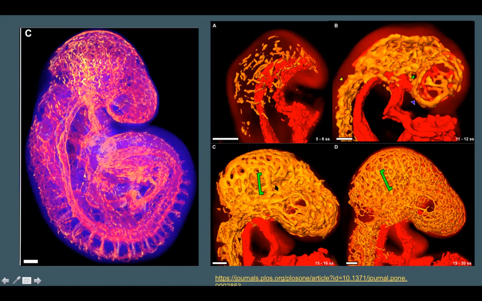Further development will be induced by a process called angiogenesis, or vascular remodeling. This is the remodeling of the primary capillary plexus, as well as the continued growth and development of those vessels that are currently in place. Those can be seen in these two bottom images. They have these vessels outlined, and you can see that they're becoming thinner.